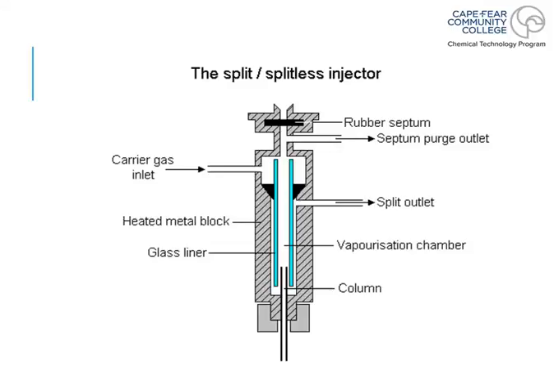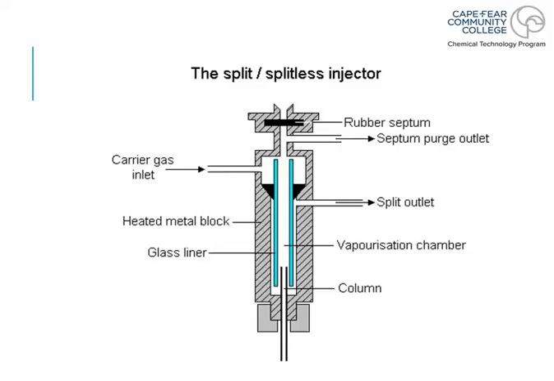And then this thing is heated, right? This metal block, that's how you heat your injector ports. So your sample mixes with the helium, and then a small portion of that goes into the column itself, which sits down here below. All right, so that's the pictures of the different types of injectors that you will see on a GC system. Those are the different pieces and parts that are major that we have with a GC system.